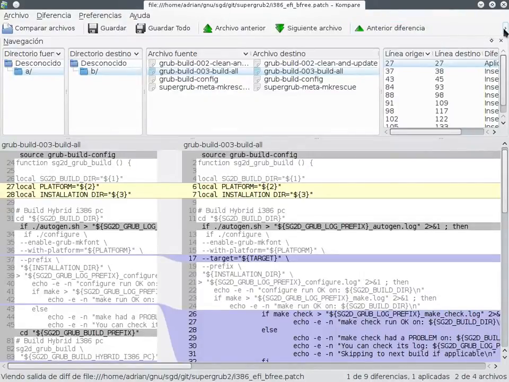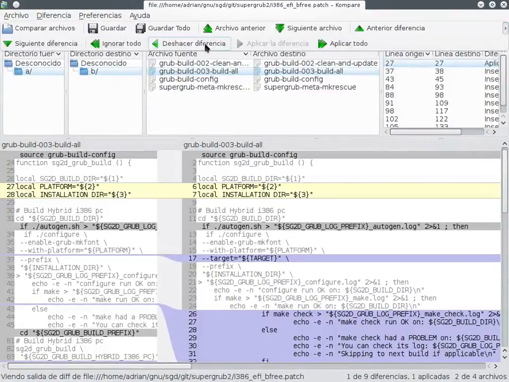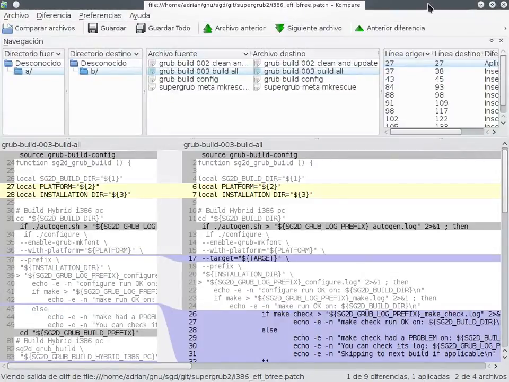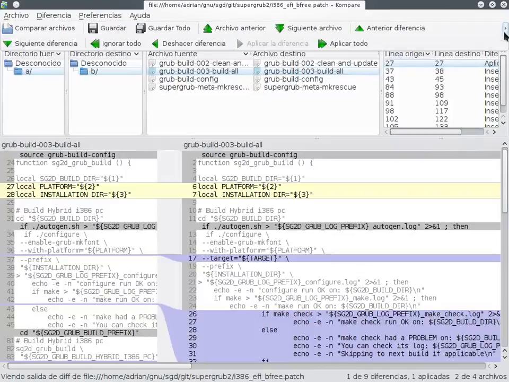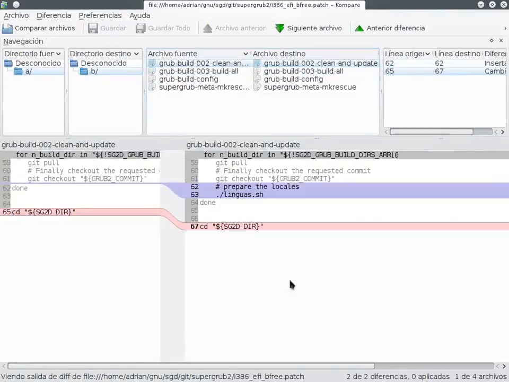Okay, so I'm going to unapply this. Okay. I've applied, but anyway, this is not right because I need to. Okay, I need to. This should not be.